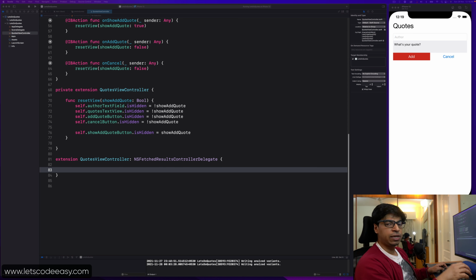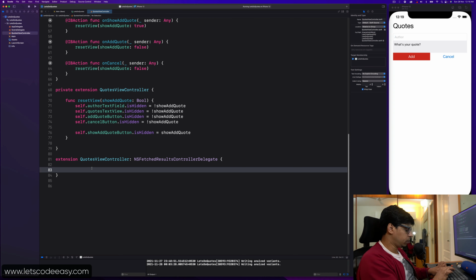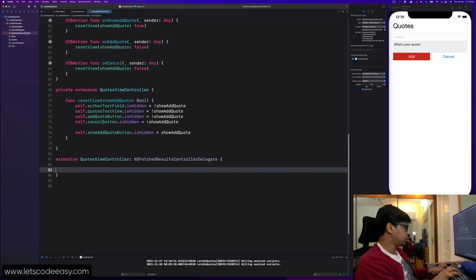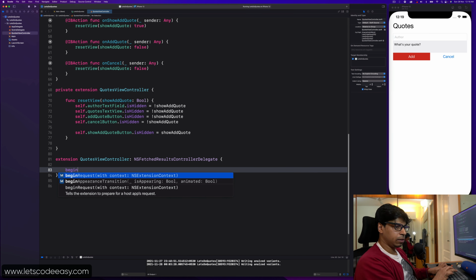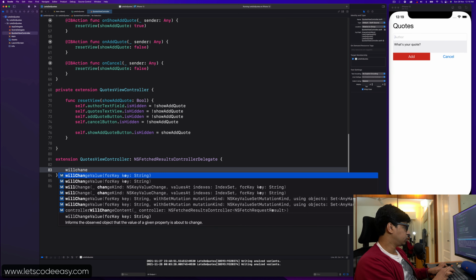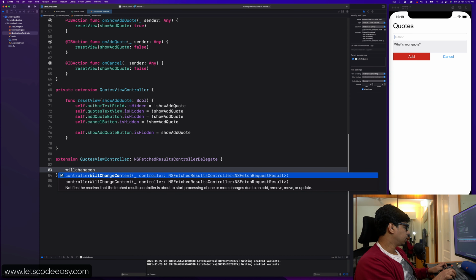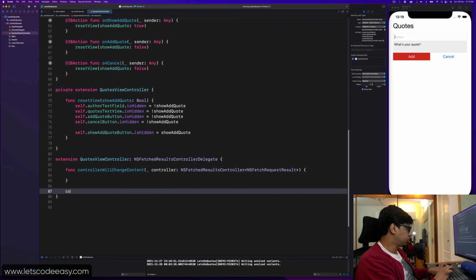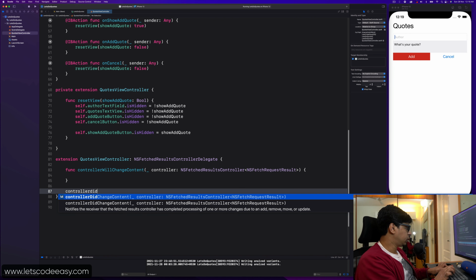In this case we are going to bind the table view. So let's start listening to a couple of controller callbacks. One is this begin will change content. controllerWillChangeContent is one function, and the next one is controllerDidChangeContent.